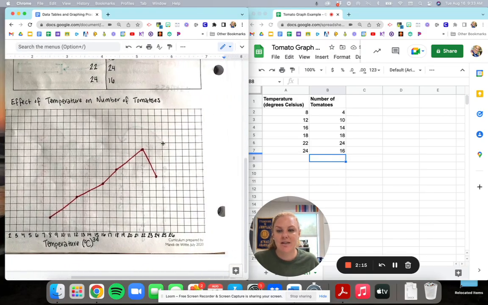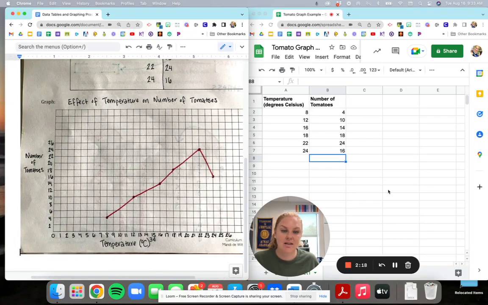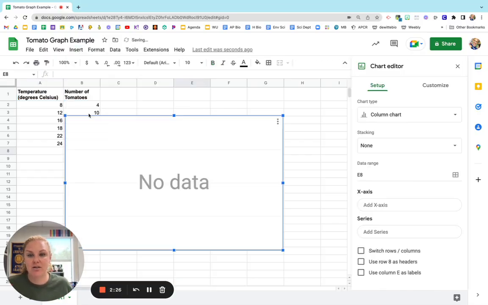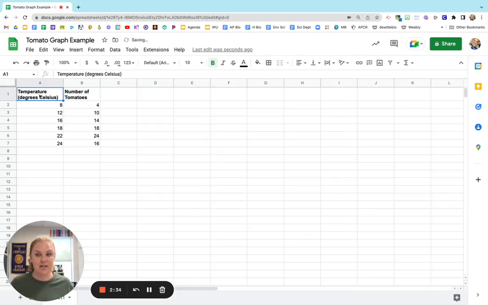My graph is going to end up looking just like this, and let me show you how to do that. First things first, I have to select my data. Watch what happens if I just go to insert chart. No data. I have students do this all the time, like, well, it's not graphing. What we need to do is select our data. Two ways to do this. Click and drag with your trackpad or mouse, or you can click this top left box, hold down Shift on your keyboard, and then without having to drag with your mouse, click down here, and then it selects the data. So two ways to select data.